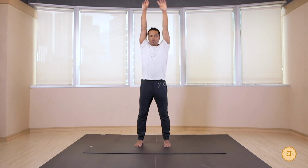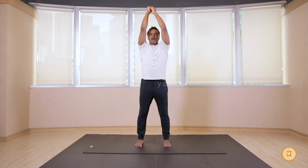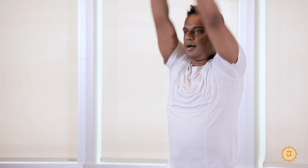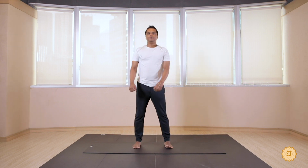Bring the arms close to the ears, up, back, and down, 10 times. Reverse movement, arms down, back, up, close to the ears, 10 times. Feel the rotation of the shoulders, relaxed effort. Okay, take a deep breath one time. Deep breath again.